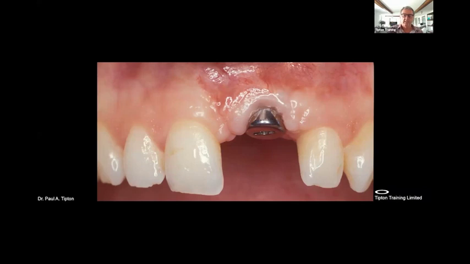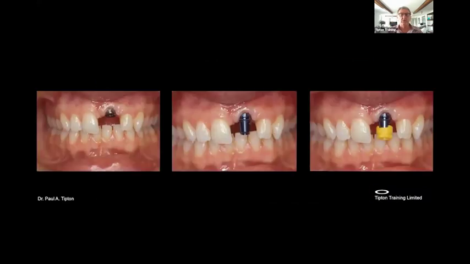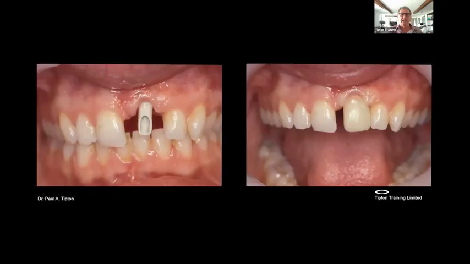So in these cases, sometimes we have to revert to pink porcelain. In this particular instance, we're going to be using some pink porcelain to cover up the fact that I've got some recession. Whilst it will be an okay result, it's never going to be as good as the patient's own tissue. So we've put a prototype in as normal, trying to get that soft tissue to come down as much as possible by adjusting the sub-emergence profile again, making it flatter, allowing the soft tissue to fall down.